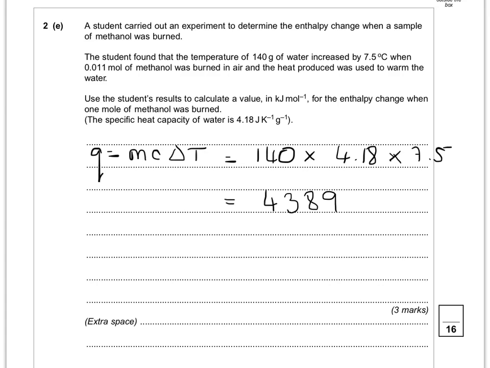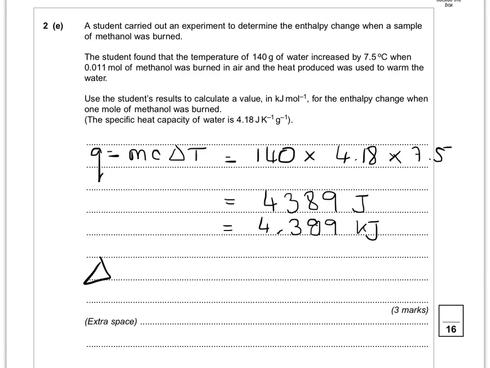And the units for that, because your specific heat capacity is in joules per Kelvin per gram, you're multiplying this by Kelvin, because an increase in centigrade is the same as an increase in Kelvin, and by grams, you're left with joules. So this is not in kilojoules, this is in joules. So you divide this by 1,000 to give you this in kilojoules. Now that's not the end of this, because remember an enthalpy change is in kilojoules per mole. So you've got your kilojoules, now you just have to work it out per mole. And per mole means basically dividing by moles.